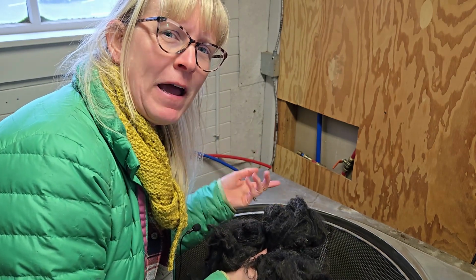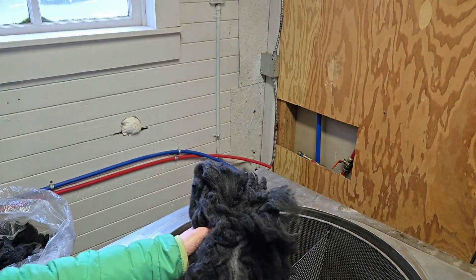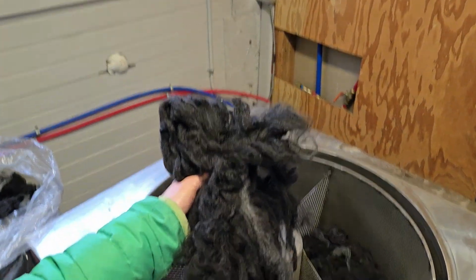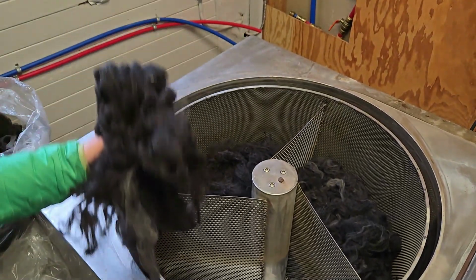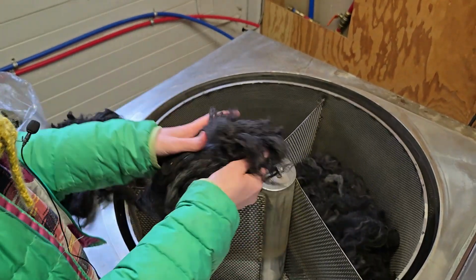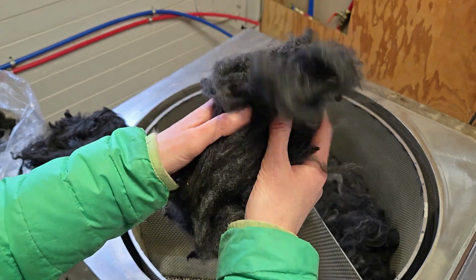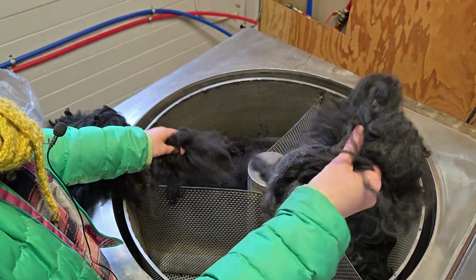Let's wash some alpaca. I'm just gonna get out of the way so you can see what I am doing here, and I'm gonna turn it down. So here is my washer. If you're new, I have a mill, so I have a bit more equipment than you might have at home, but this is the alpaca that I tumbled on the last episode, so feel free to go back.